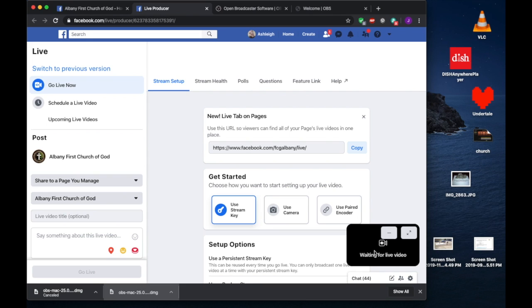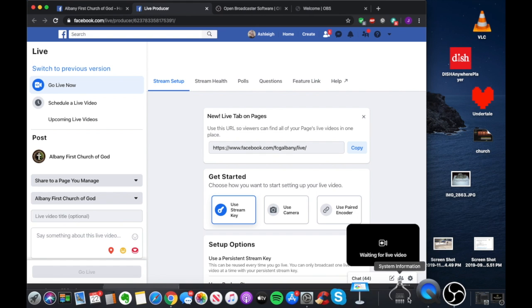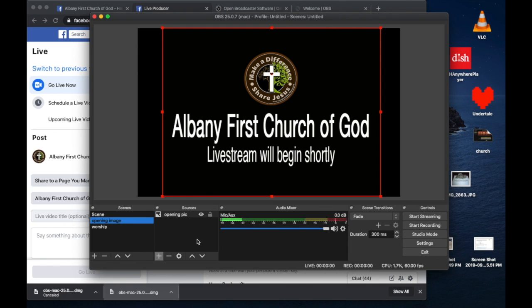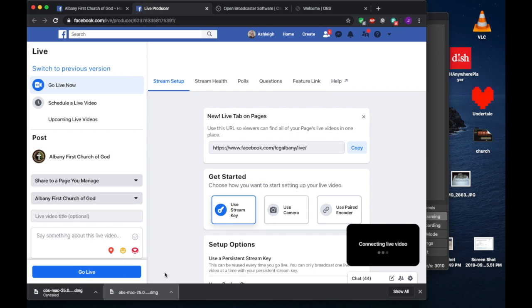So you can see down here you've got this little tile that says waiting for live video, right? So if we go back to OBS and we click start streaming, it should start. And we go back over to Chrome, you can see it's switched to connecting to live video, and now you see the image we've got there.